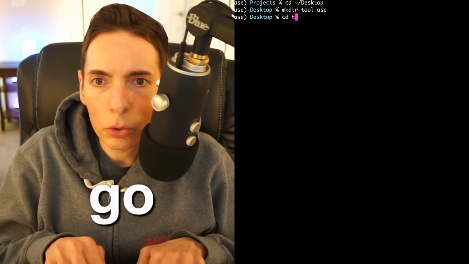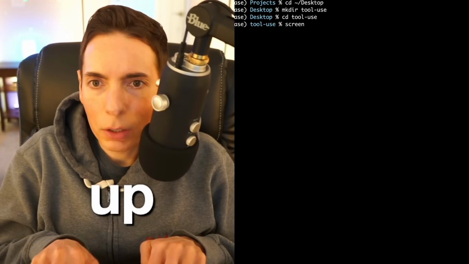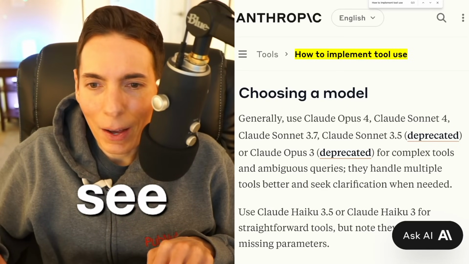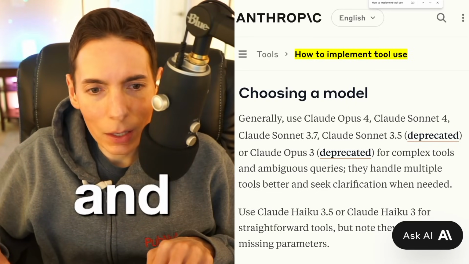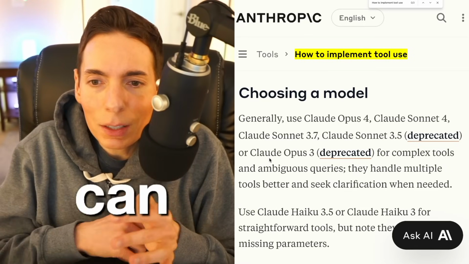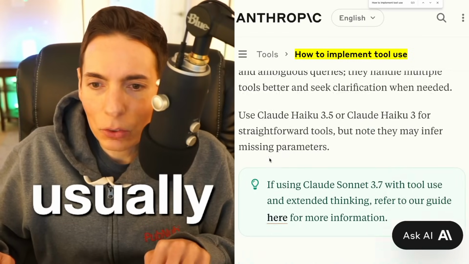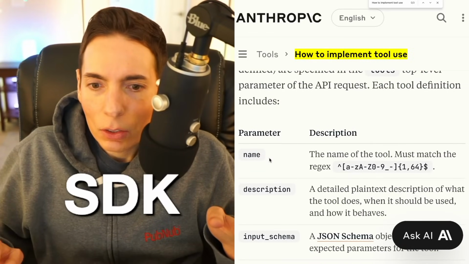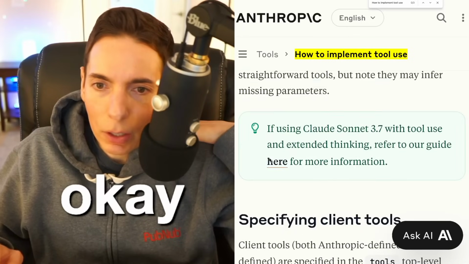Let's see, tool use, and then we'll open up our screen session. Now we're ready to go. So what we're going to do is follow the instructions, and we'll be able to see how it works and how they implement it. I think basically it's standardized at this point, so you can jump in and easily use it across different SDKs. So interesting.